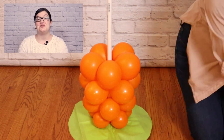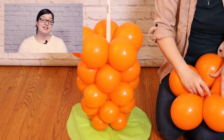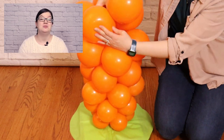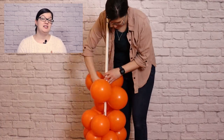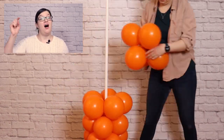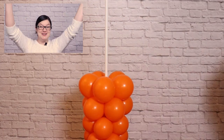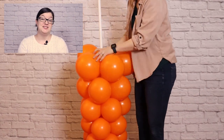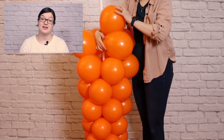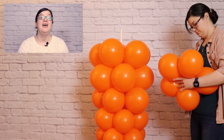I wanted to pop in and let you know that I have a balloon recipe to go along with today's project — a downloadable PDF that includes a detailed supply list, illustrations, and written step-by-step instructions to get you through the entire project. I'll have it linked in my shop below, or if you join my Patreon at the party maker level you'll have access to today's balloon recipe plus my entire library of digital products. Check out my Patreon membership or the shop below if you'd like to up your party game — now let's get back into the project!